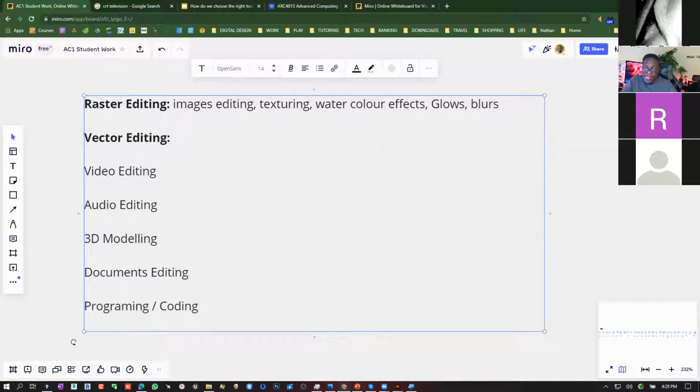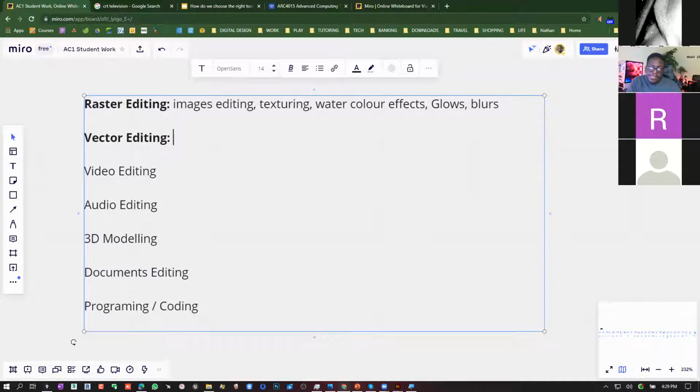Now, vector is very different from raster. A vector is stored in the computer via use of algorithms, whereas raster is just storing raw pixel information.